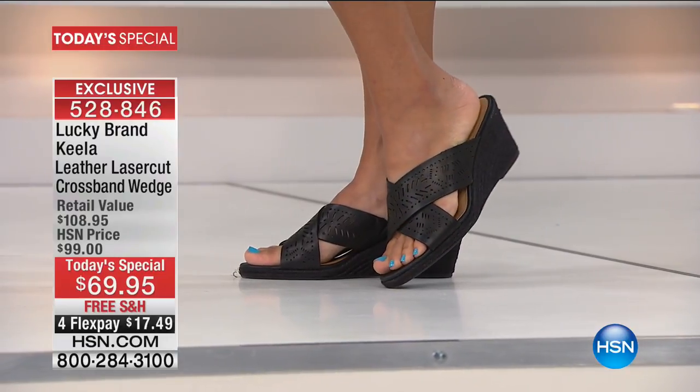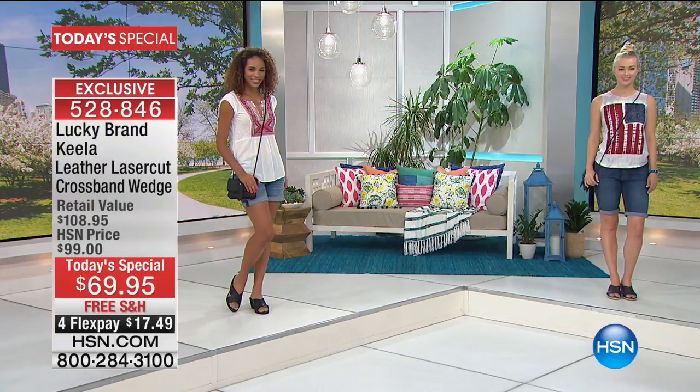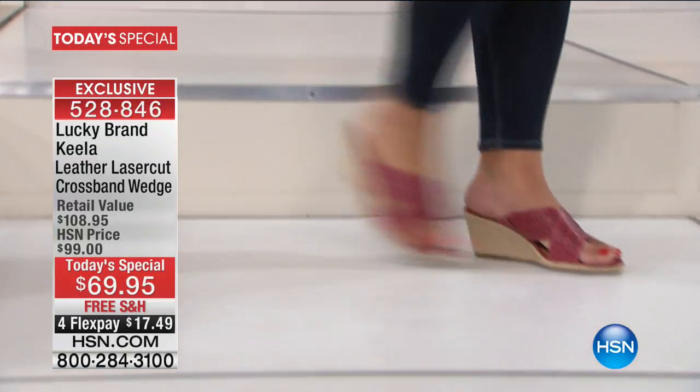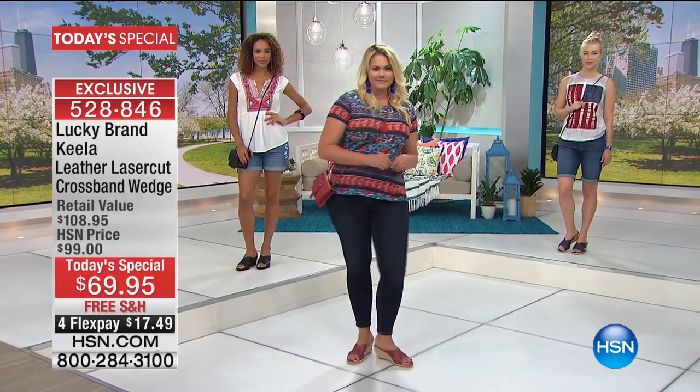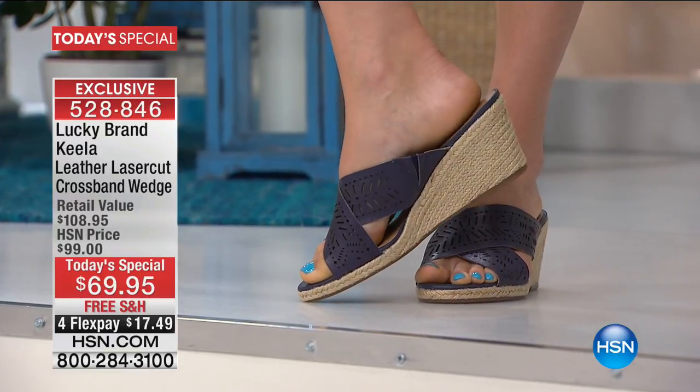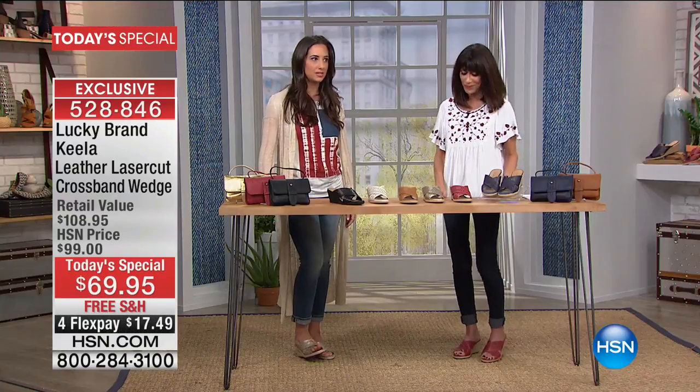This shoe has no expiration date — every color will tie back to your wardrobe in some way, shape, or form. Look at the girls wearing it with tanks, shorts, tops. All the clothes the girls have on are available — just go to HSN.com. Lucky has really evolved into a lifestyle brand. We first launched here at HSN with just footwear, and now with apparel and handbags you really have that 30-second outfit put together.